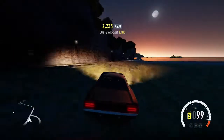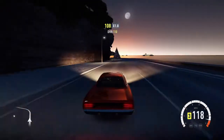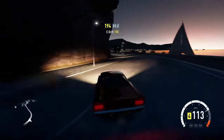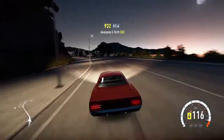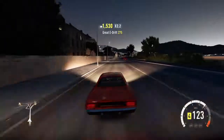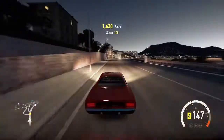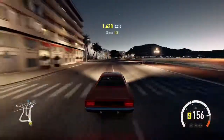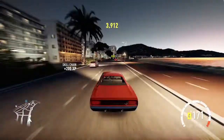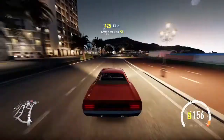And why I chose to come back to Forza Horizon 2 is you have the docks you can drift in. You have little sections you can drift, like I was a few minutes ago before the docks. Just little things like that made Horizon 2 enjoyable to play, regardless of if it was racing or drifting, of course.